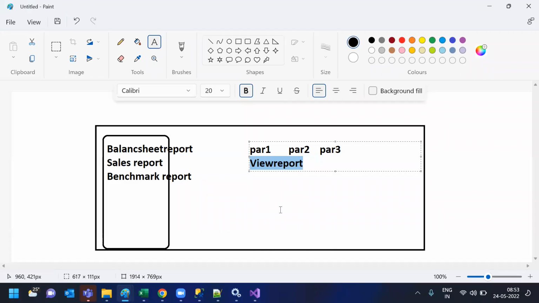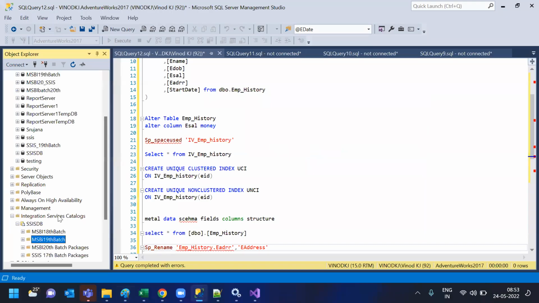That option is also available. What they will do is, we need to provide the server name, SQL Server name, username, password, and the path of these packages. Now from the application, they can connect to SQL Server and automate it in the application itself. That option is also available.